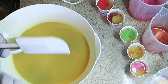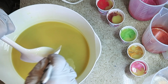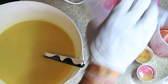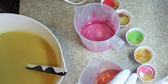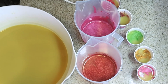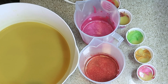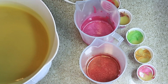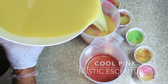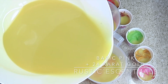In the meantime, I'm going to do an in the pot swirl first before I do the concentric pour. Batter's behaving. I'm going to have a deep pink, gold with a lighter pink, and my white. And again, if you missed the last video, I'm doing this before I do the concentric pour so that the base has some masses of color as interest, along with the concentric pour that will add some thin stripes of accent color.